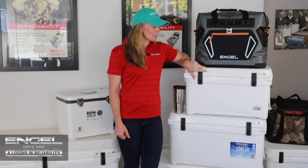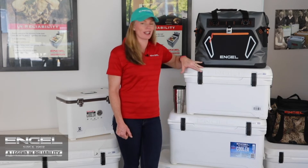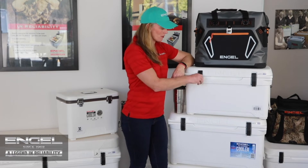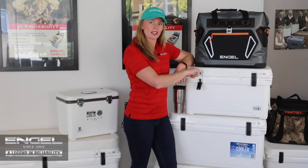These ice boxes here are the best performing poly box on the market. I know it as well because I've got this one here and it's so portable to get in and out of the car. They also come with really sturdy latches, and if you don't have a bottle opener you can use the latch for that as well.